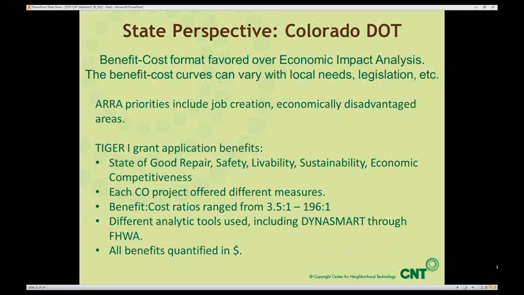And when we looked at the different applications that we had, our benefit cost analyses were kind of across the board. It's not that one was more accurate than another or that one had used better references than another, but we had attacked them in different ways. As a result, just within our state alone, we had delivered projects with varying benefit cost ratios anywhere from 3.5 to 1 to almost 200 to 1. And it caused us to say, hey, perhaps we could provide, if not a formula or a one-stop shop reference guide, at least a little bit of guidance.